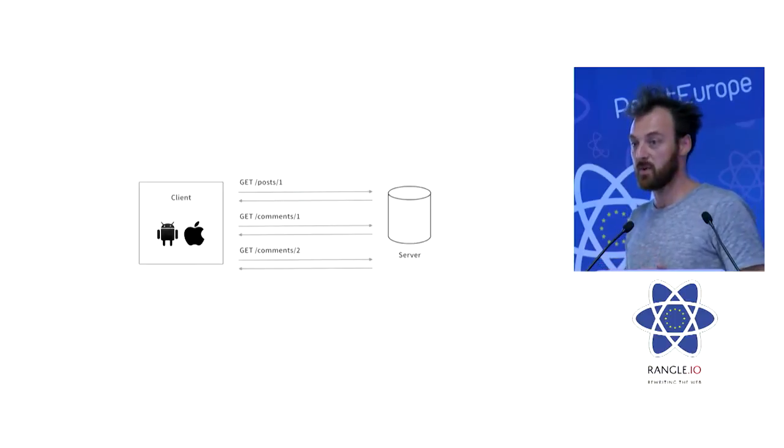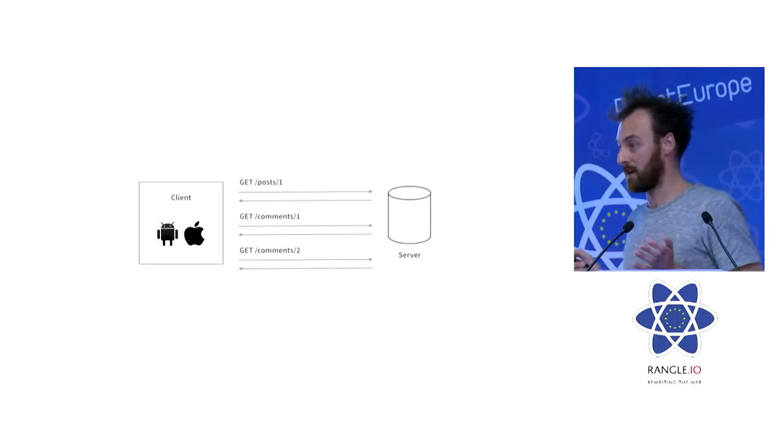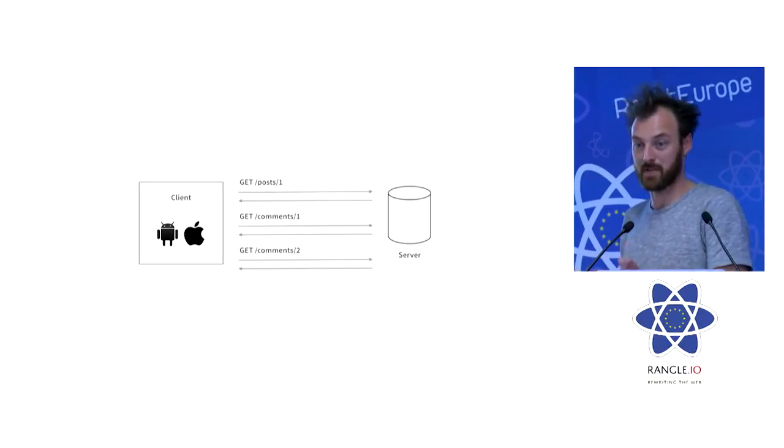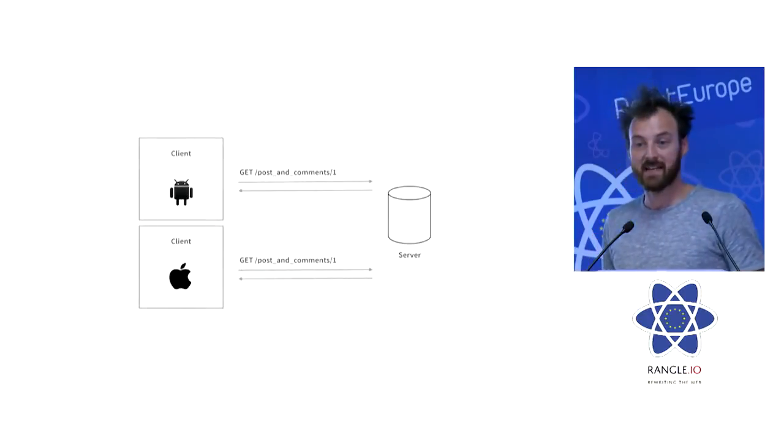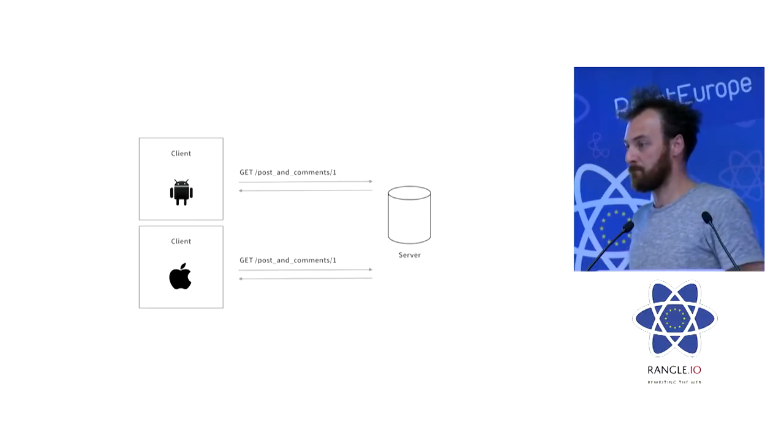You may start out with a neatly designed REST structure, separate endpoints for every object, but then the real world kicks in and you need data together. You don't want repeated round trips, you just want the data you need for that specific view. So you create new endpoints that give you exactly the data you need. But then it's not just one client, it's multiple clients for different platforms with slightly different data requirements. So before you know it, you're actually sending data to clients that don't actually need it.